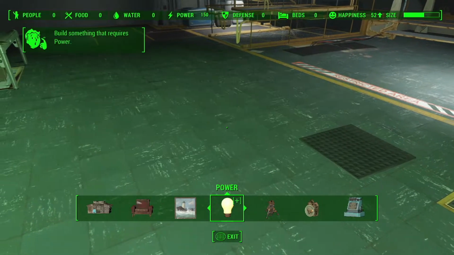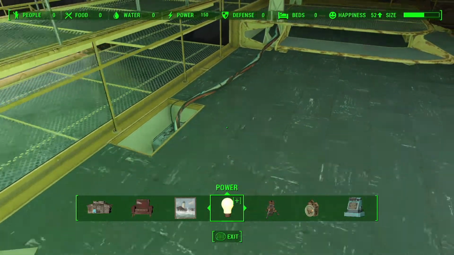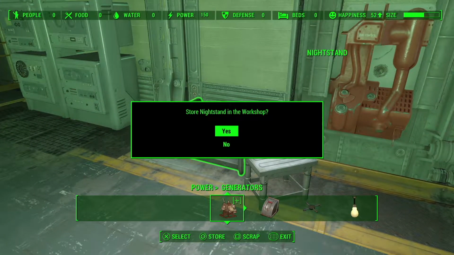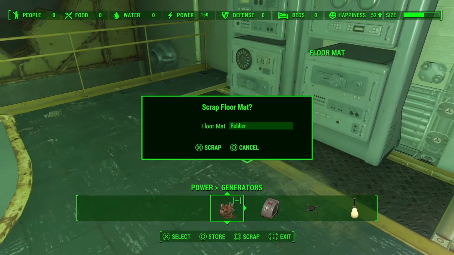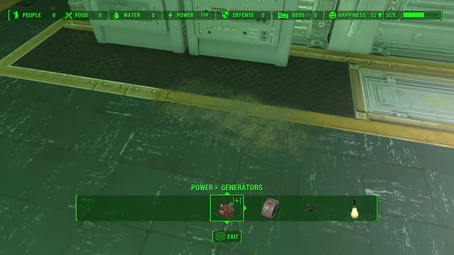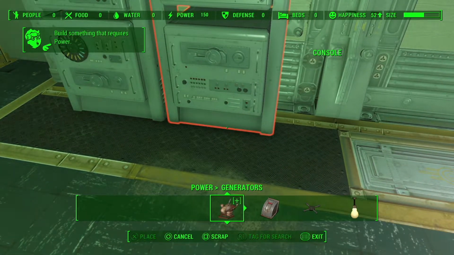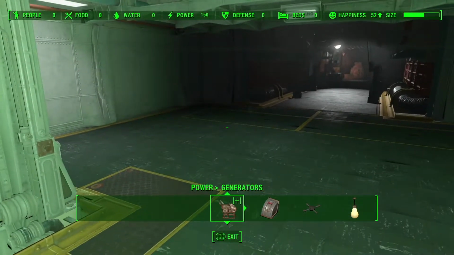Get rid of this floor mat. Get rid of these. Get rid of all of this. Get rid of the floor mats in front of the consoles. I'd recommend leaving the consoles here. There's a bit of dirt, but even if you scrap them, that doesn't go away. You can see picking it up, it's still there. It's just stuck there forever.